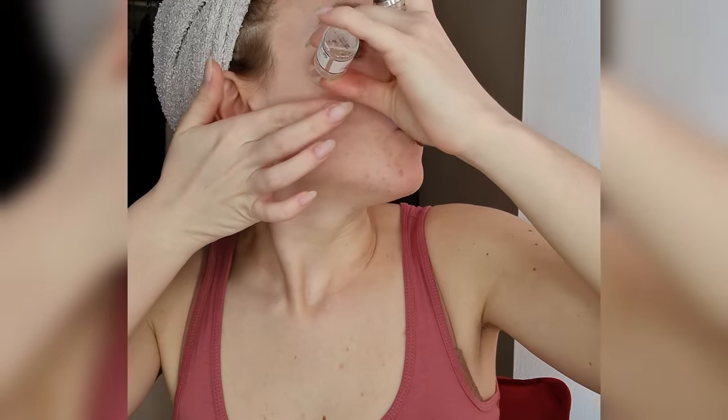So you need to go when your acne is not active, and probably control your breakouts with LED light and stuff like that. I'm going to go one direction all over both sides, and then I'm going to switch.